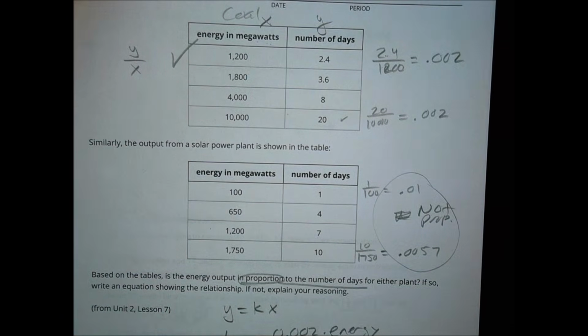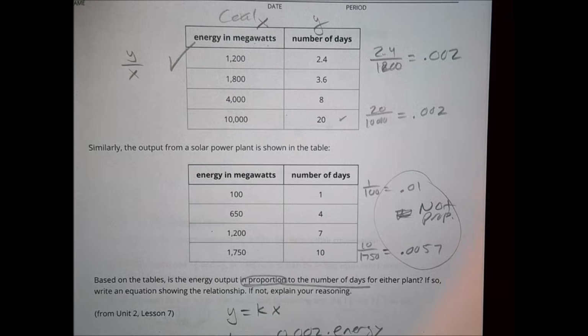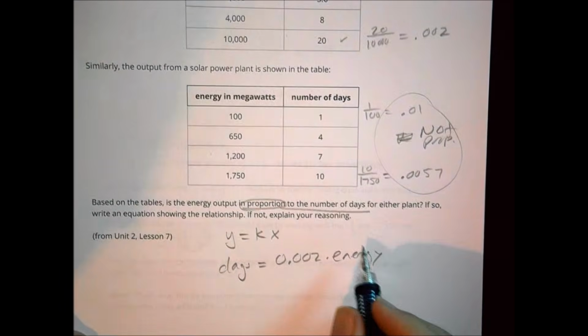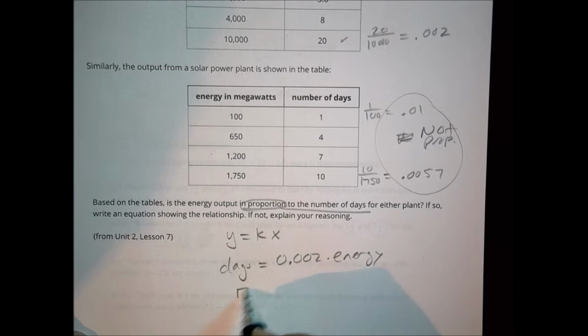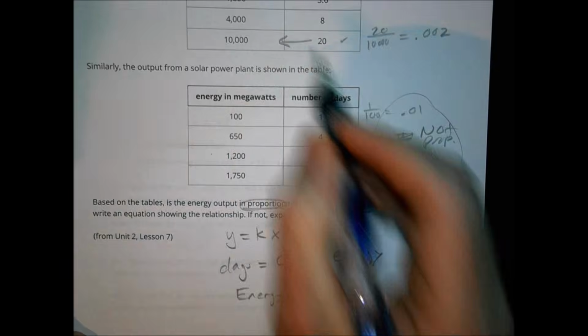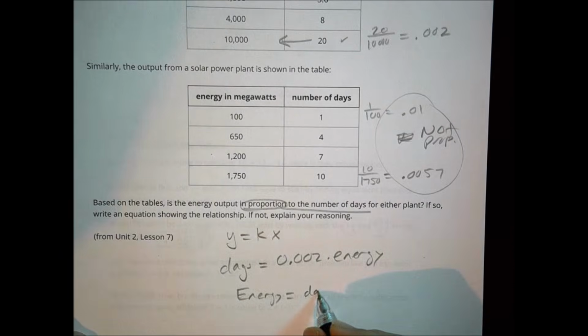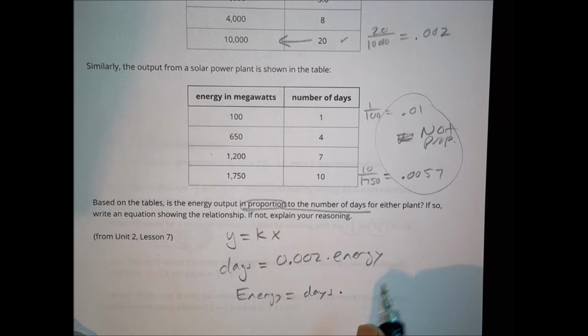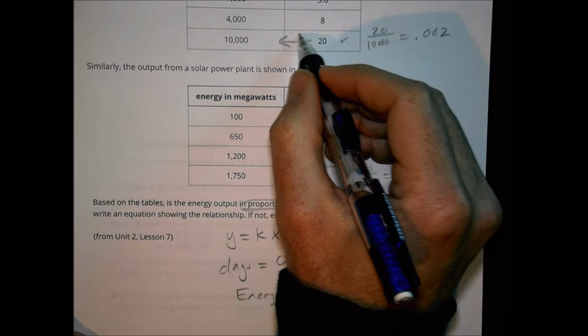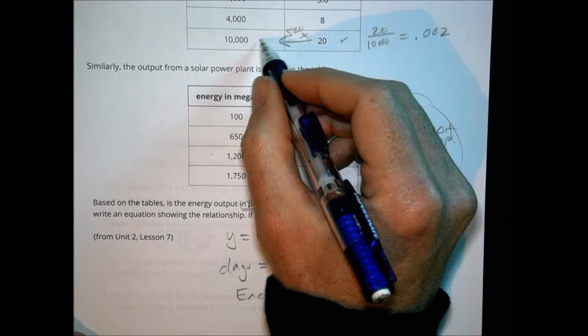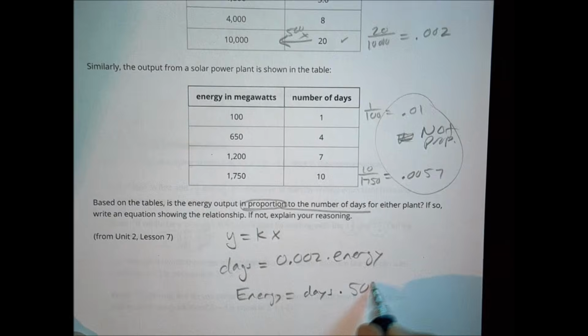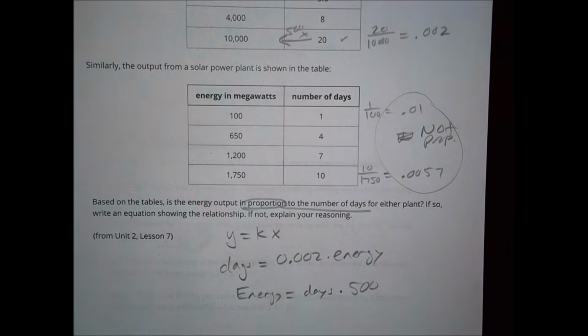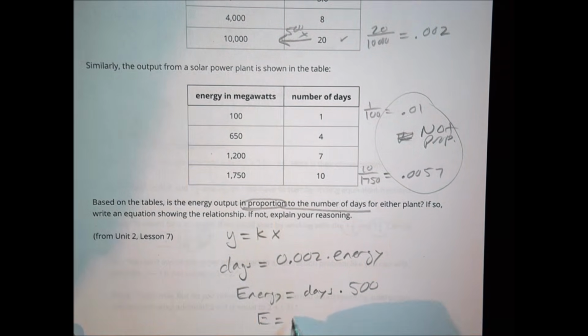The other way that our textbook is talking about setting up is to say, well, if we want to do it in terms of energy, you can actually take the energy amount, and to find out how much energy you can get going this way, you would take your days and multiply by a fixed number. In this case, 20 times 500 helps you get to 10,000. So you actually could write it that way as well if you chose to do it that way. So E would equal 500D. So 500 times the number of days will tell you how much energy output you're going to get.